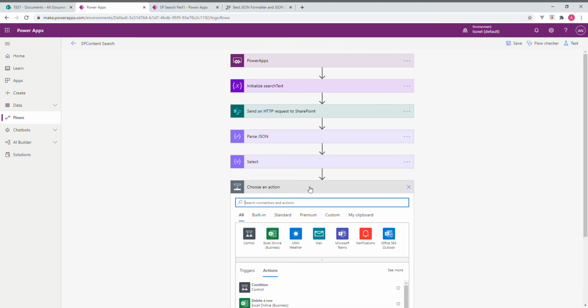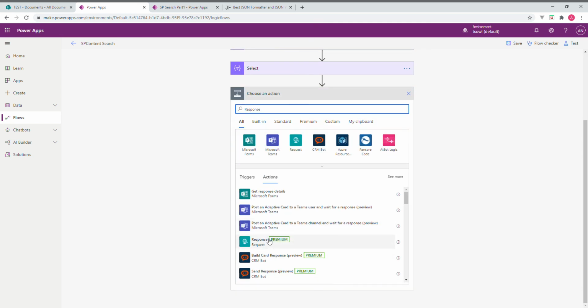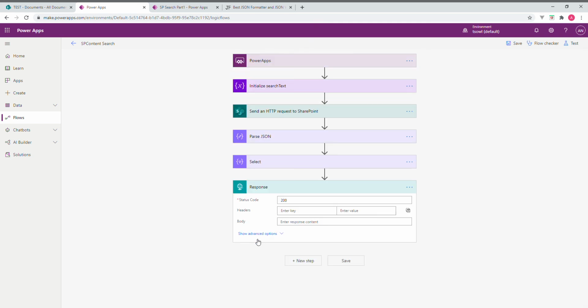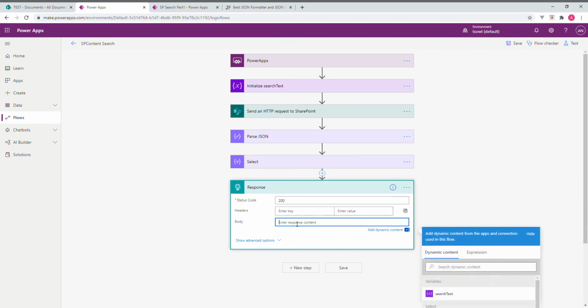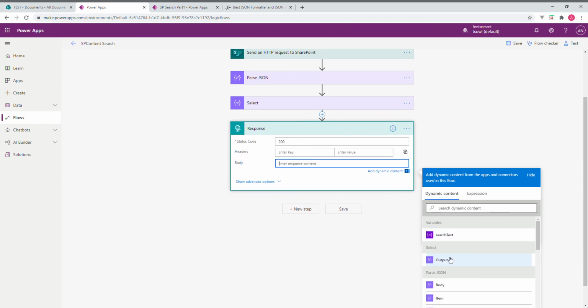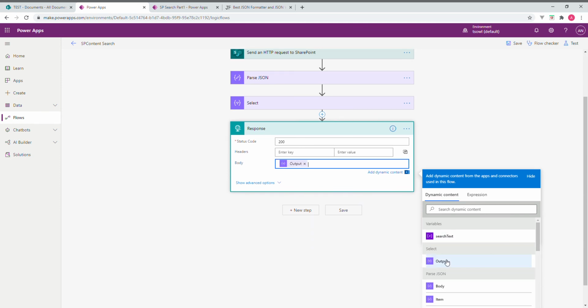So let's start with a new step. I am going to send a response object. So response, this is the thing I'm going to use. So here the body is going to be what? That is output from our select.